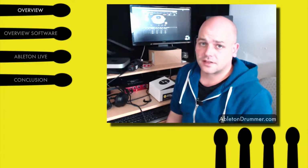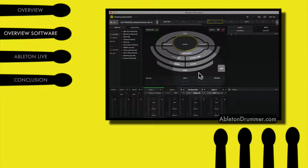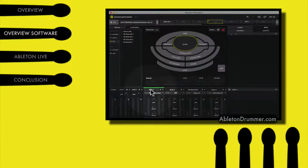So let's have a look at the software, the standalone software from Sensory Percussion. The Sensory Percussion software is quite powerful, so you need to spend some time getting into it and understanding it. Well, you have a lot of presets here already. You can add up to 4 sensors on one system. You will need, for every sensor, an input on an external sound card with phantom power.